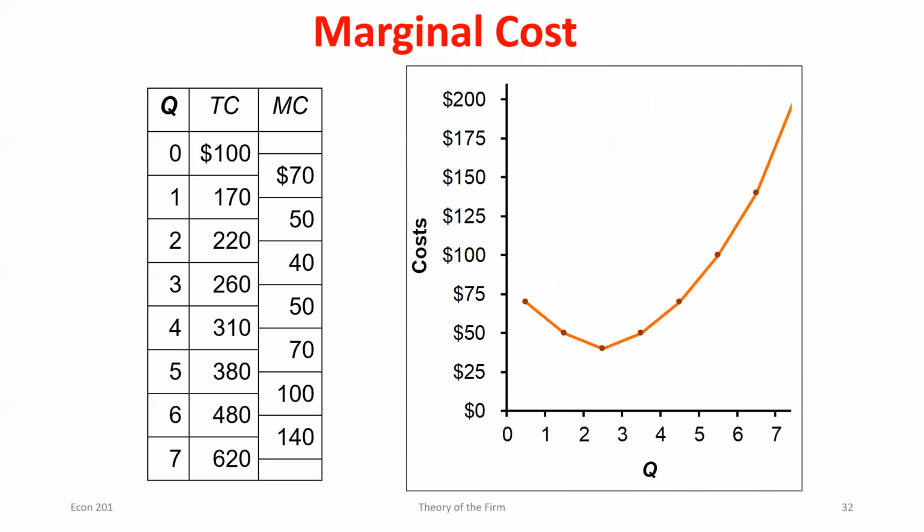So if I graphed out my marginal cost here, it looks something like this. I already have it drawn very similar to the board, but if we use the actual values here, we can see that for the first few units, it's decreasing and then kind of increases past that point.